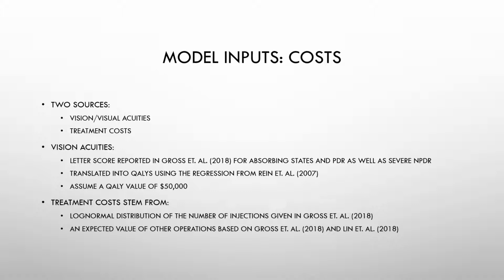So anyway, then there's the idea of treatment cost. And so the treatment costs are coming from two sources. There is an expected value of operations based on the clinical trial data. And it's in line with basically the expected value calculations of Lin et al. 2018. And then the most expensive part of the operations is the number of injections given. And it's actually injections are given for both PDR and IVR. But to model that, a log normal distribution was used to introduce some stochasticity into the costing model.